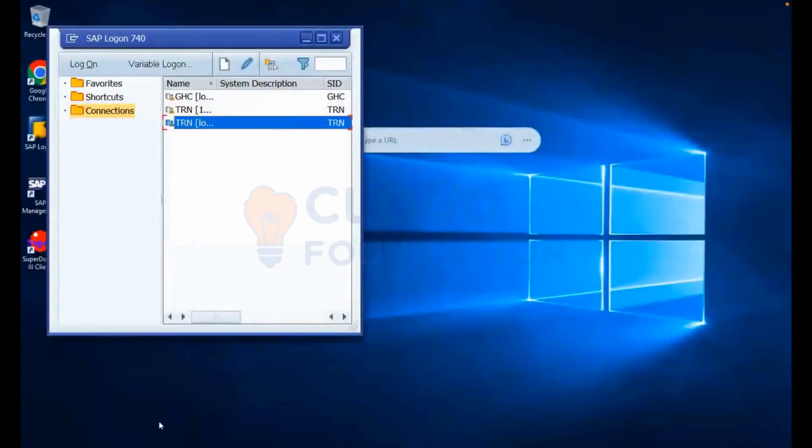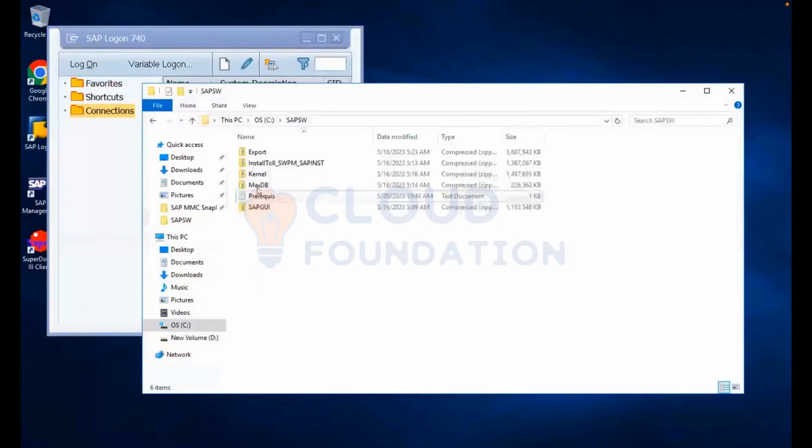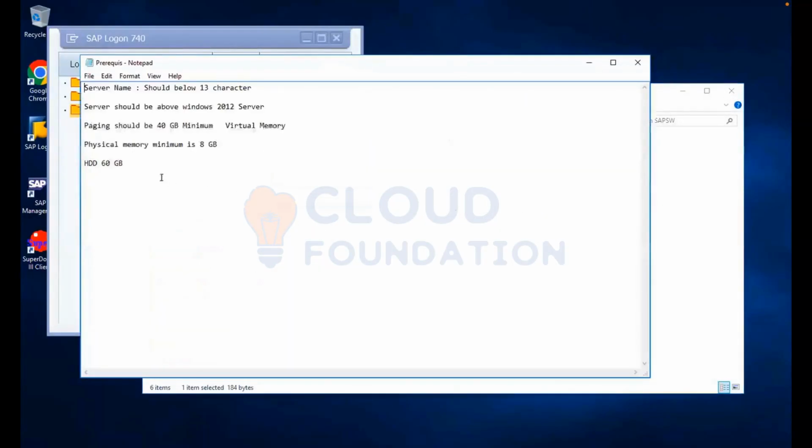And file system is also important. One more thing I forgot here: file system.